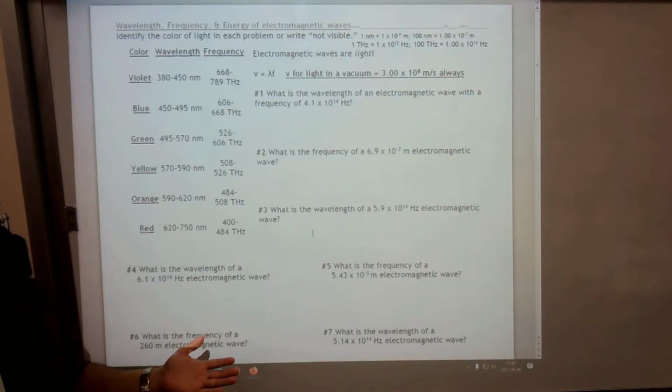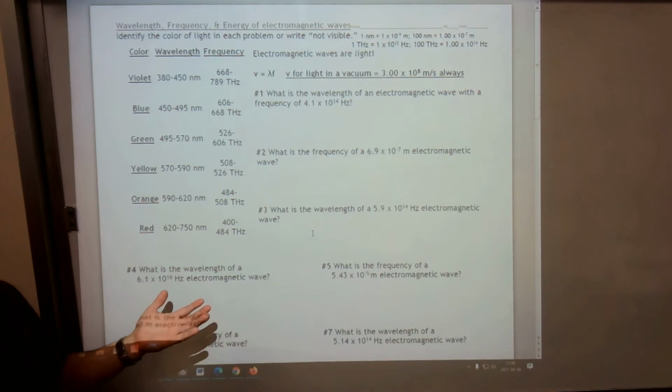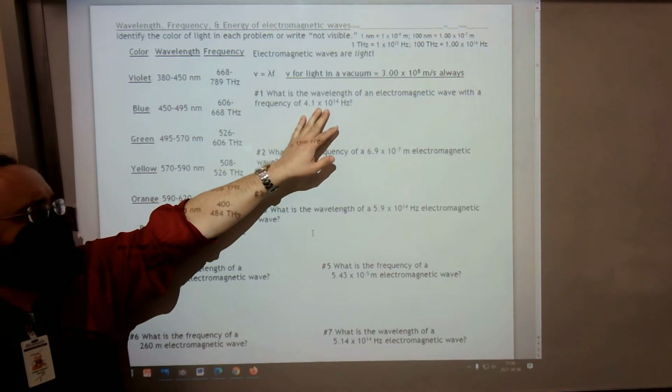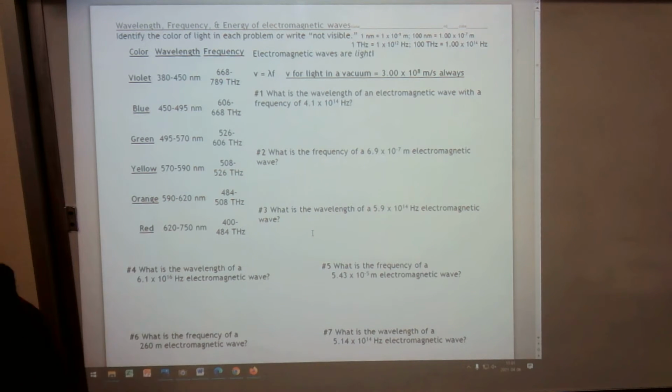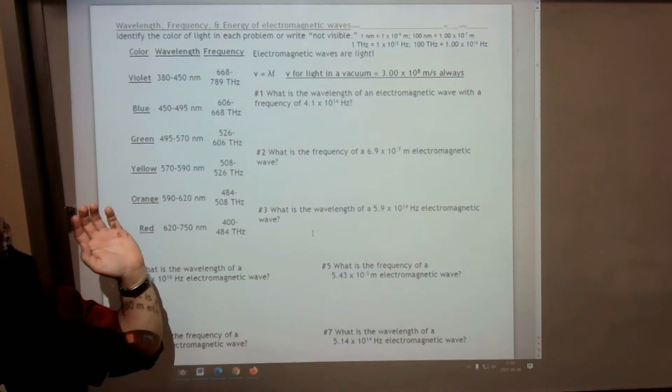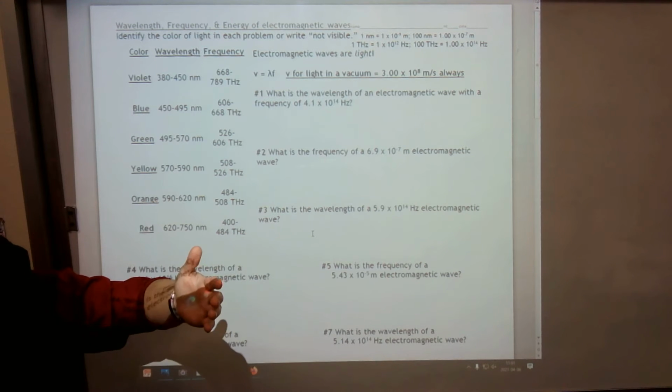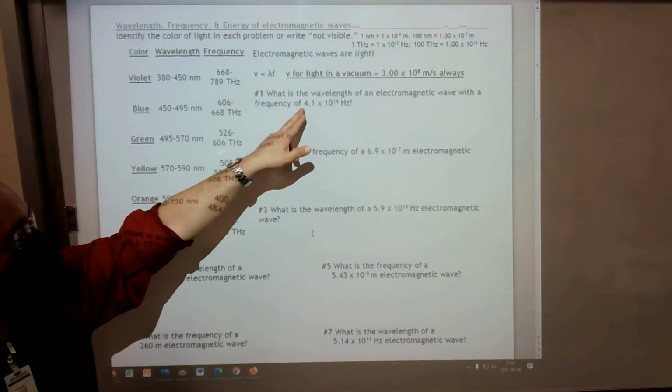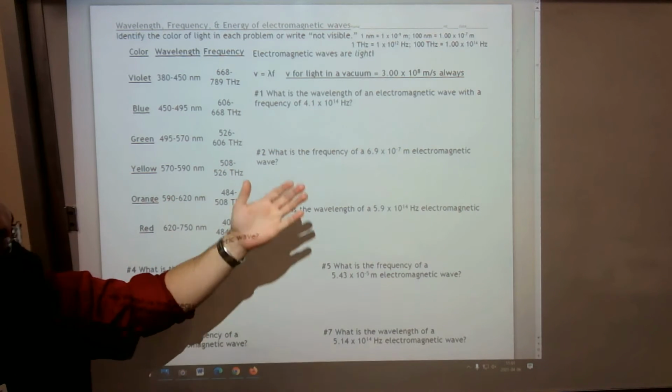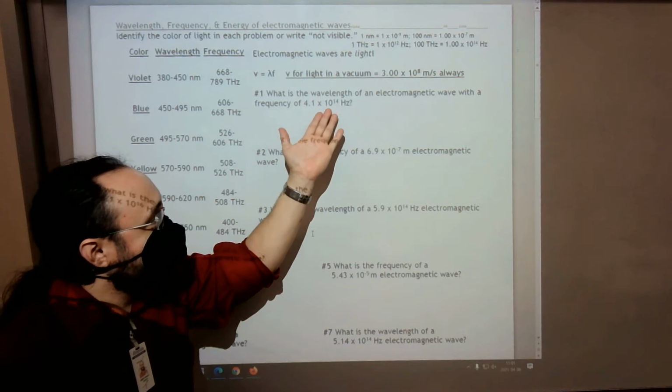these are kind of harder because it's got the big, scary scientific notation numbers, but it's really just fine as long as you remember how to use your calculator shortcut. My calculator has a little e that means times 10 to this, so I say 4.1 E14, and that means the same thing as 4.1 times 10 to the 14.